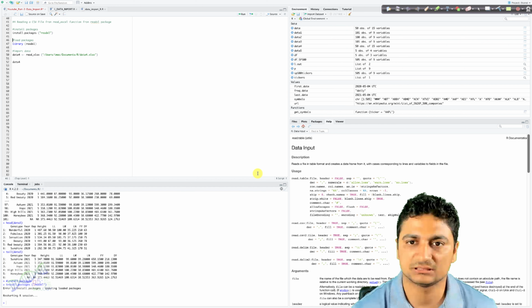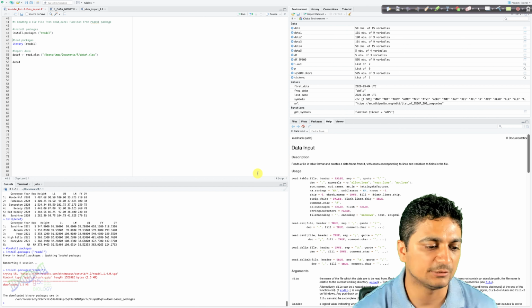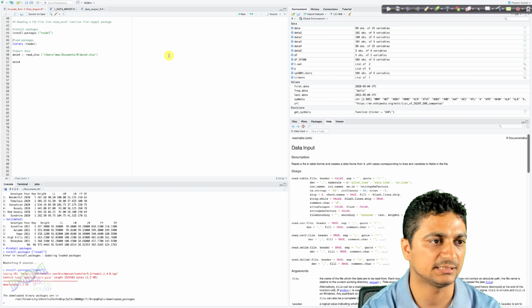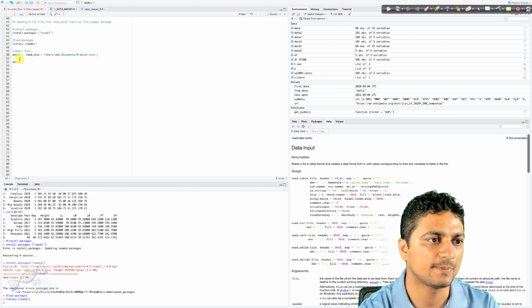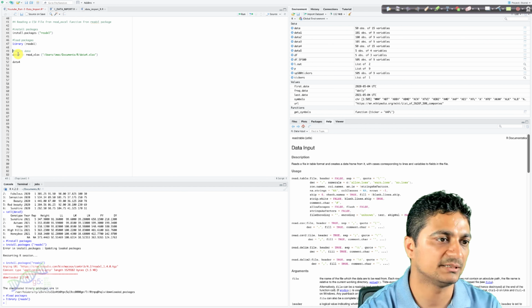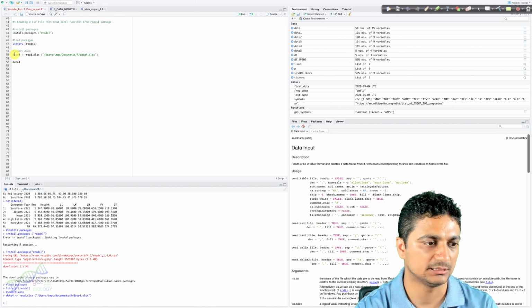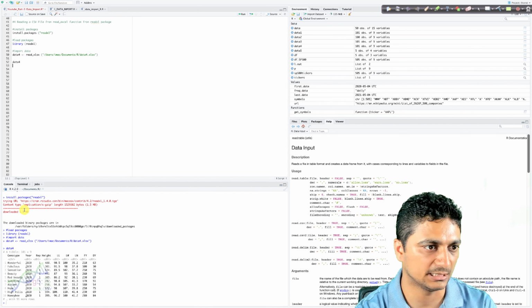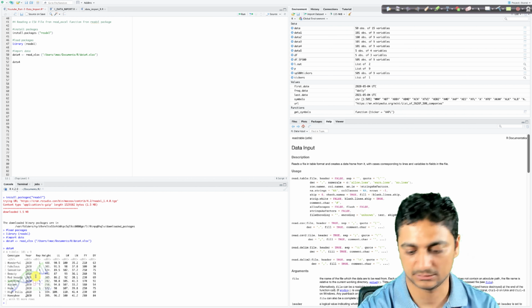I think it is restarting the R session. I have already downloaded and installed the package. However, I'm doing it again so that you can see how we can do the installation of the packages. So I think it has been installed. I'm going to load the package by using the command library, and then I'm going to import the data called data4 and read the Excel file. So I think we are able to import the file. Now we can see the data4. These are the same data but in Excel format.